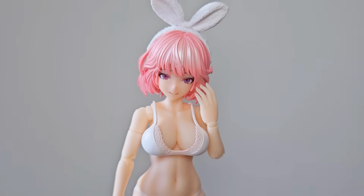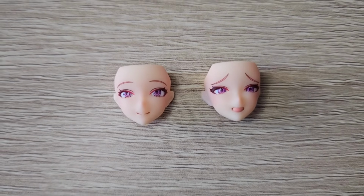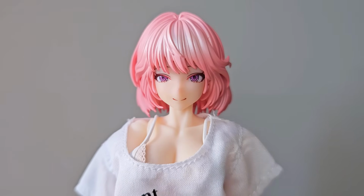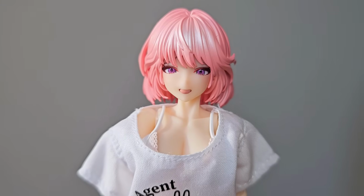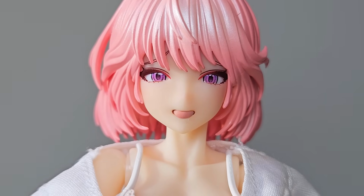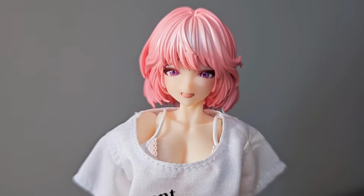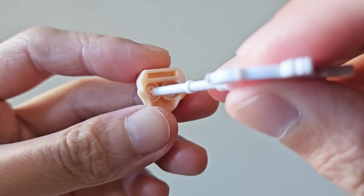Faces, in typical unfortunate Snail Shell fashion, there are only 2. By default, she has a gentle and cute smile. Very nice. Her other face is kind of a more silly, open mouth kind of expression, with tilted eyebrows. Also looks good. I think they're different enough for me not to complain about having only 2 faces. These both have movable eyes, of course, using this stick thing.